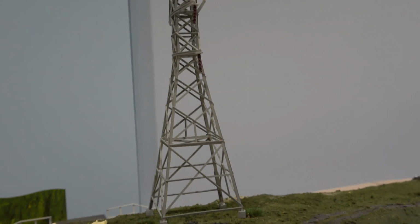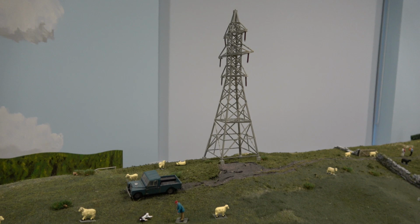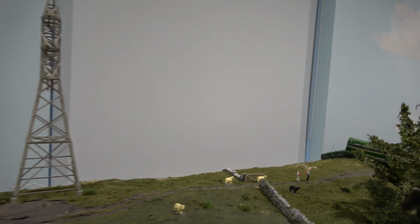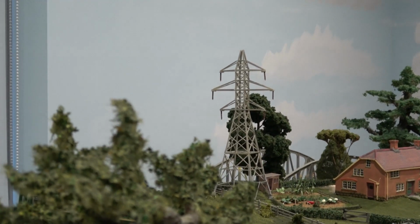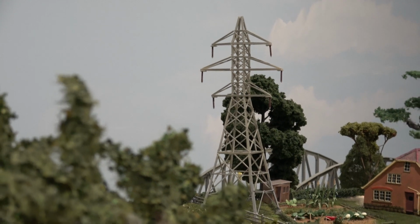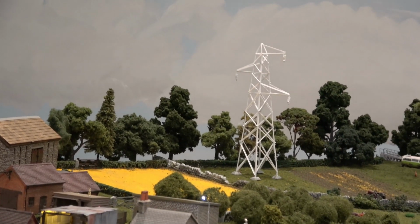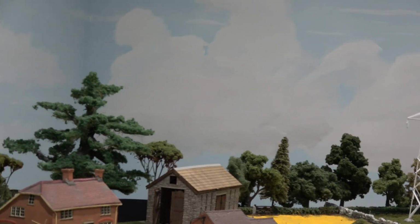These have never really been straight. Plumb, I guess I should say. And the other day I decided to plumb them. So when I worked on that and actually found a permanent home for them, which they've never had until now, I realized I was really missing one and it needed to go over there. So that's what I'm doing. I'm working on that.